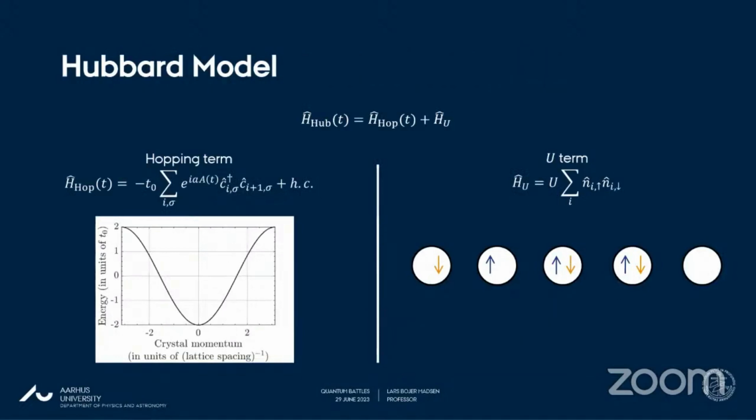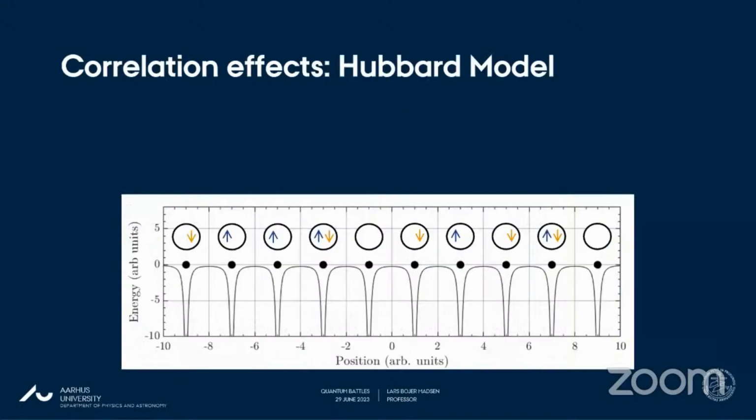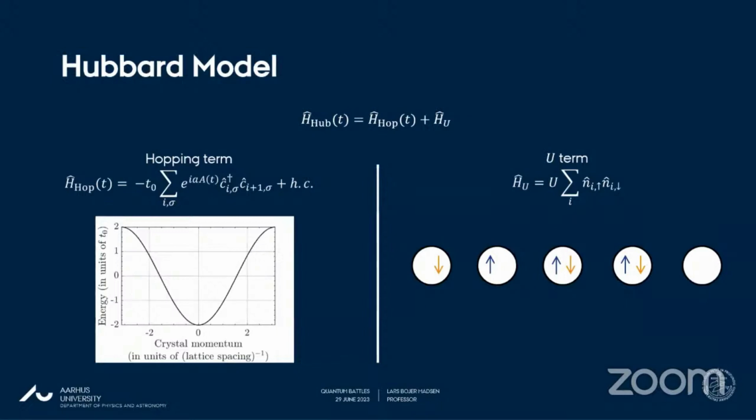So it's this one. The Hamiltonian has 2 terms. It has a hopping term and a correlation term, U. And the hopping term is basically just describing how you can go with the electrons from site to site. You kill an electron at site i plus 1 and create one at site i with a hopping term t naught in our notation. And this one here we come back to. So that's the hopping Hamiltonian.